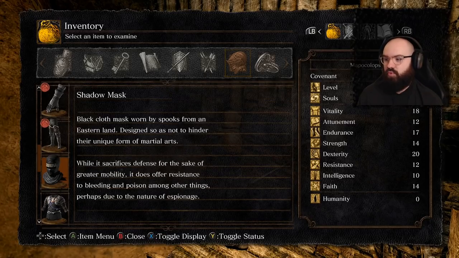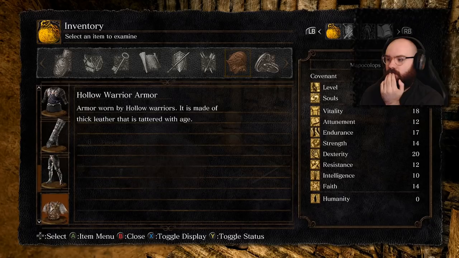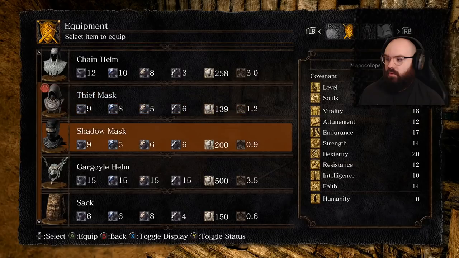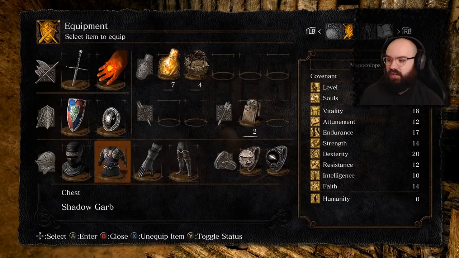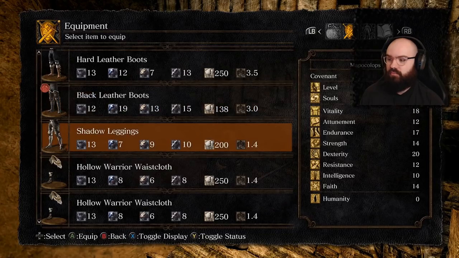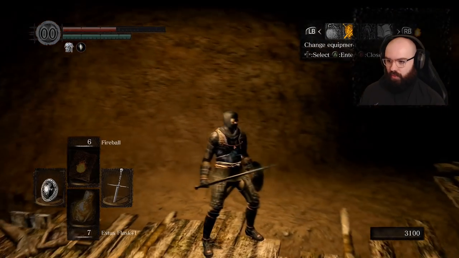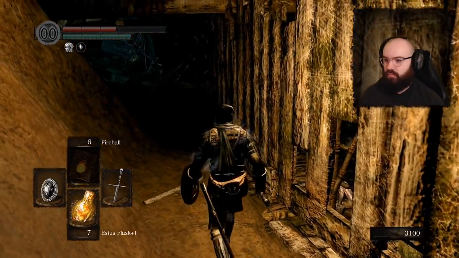Black cloth mask worn by spooks from an eastern land, designed so as to not hinder their unique form of martial arts. Sacrifices defense for greater mobility, resistance to bleeding and poison. Okay. I mean, I'm keen to give him a try, because that is essentially the same. I'm trading it for just something with better durability. Cool. A new outfit. We looking fresh.